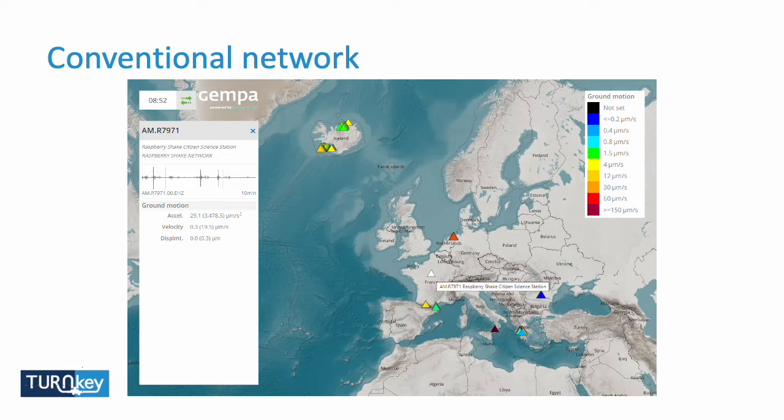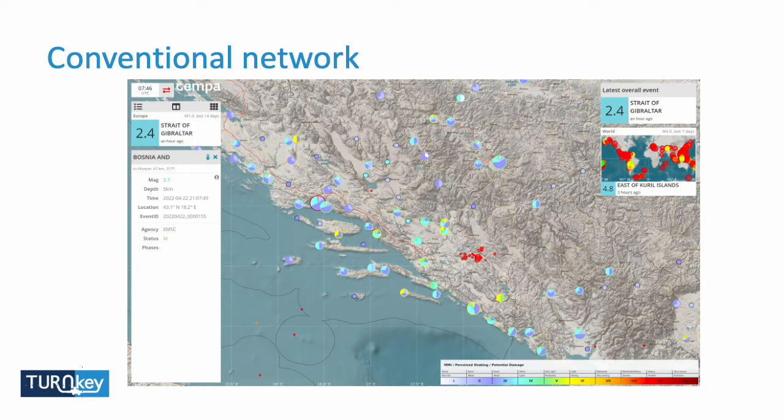Here is just a picture of the network with the different test beds: Iceland, Groningen in the Netherlands, France, Romania, Greece, and Italy. This is just showing the different stations. In total, there are about 100 stations set up, I think even a bit more, because people also purchased additional sensors or put in their own sensors, which we also integrate. So it's not only the TURNkey sensors, but also sensors of the national networks, which are integrated and complement the conventional TURNkey network.